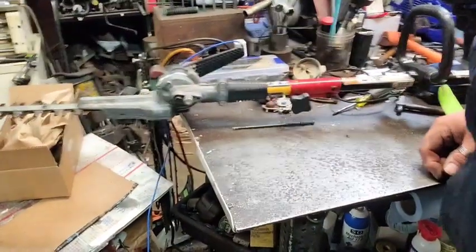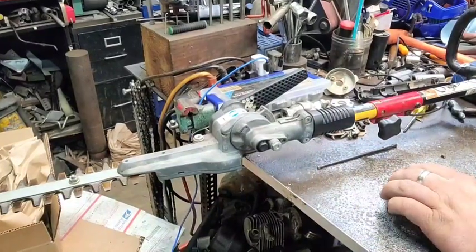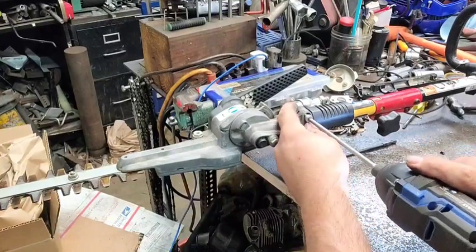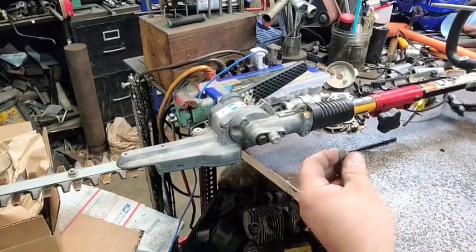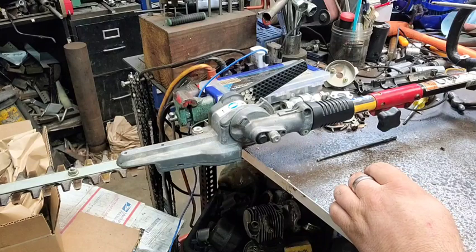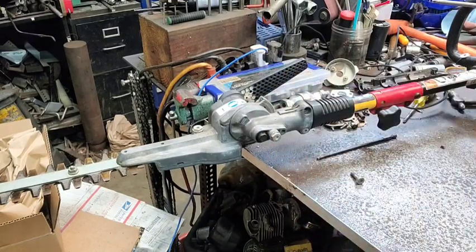Now, I'll try to show y'all this if I can. Right here, this ear is broke off. There's an ear that tightens it up. And they break off, just like that. This ain't the first one, I tell you that. What I've been doing is just taking a piece of flat metal and putting two longer screws in it and just going over that.